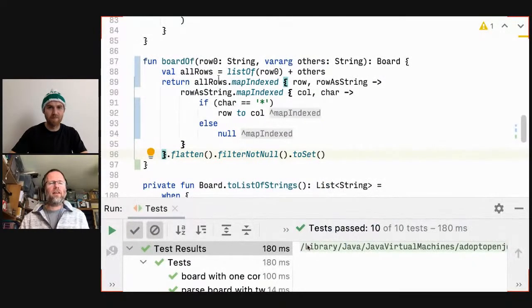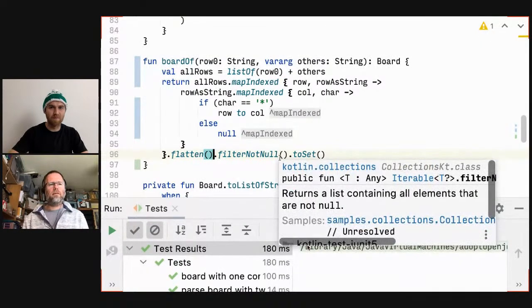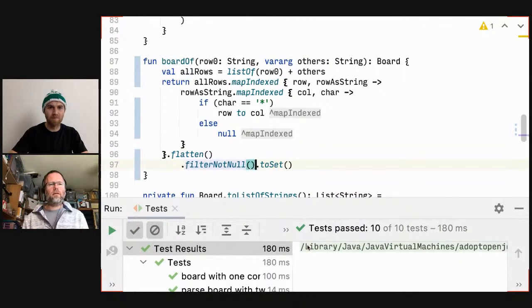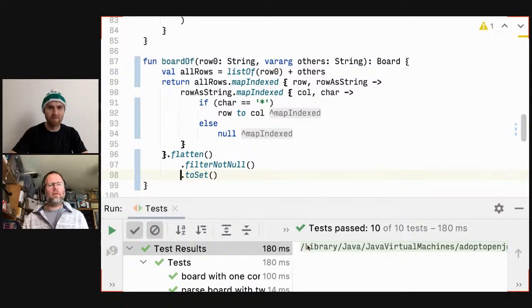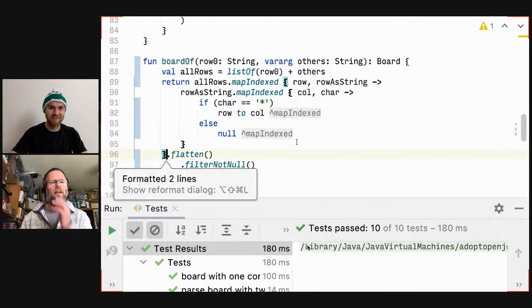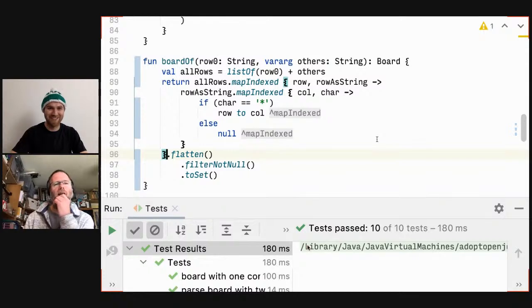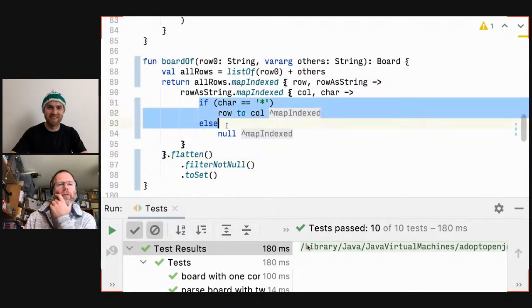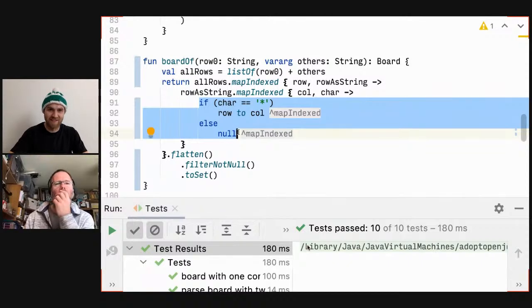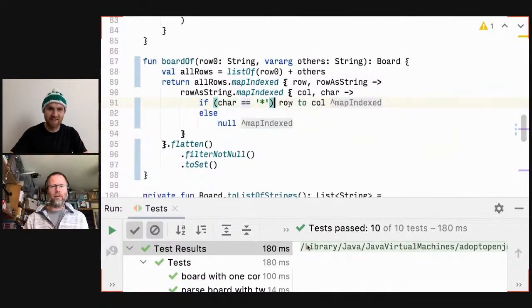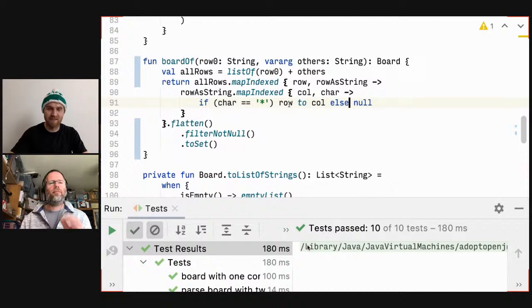IntelliJ just will not let us format it how we want. We could make it seem simpler by pulling this test out, but actually the complexity isn't here, is it? I think maybe that's better as a single line.